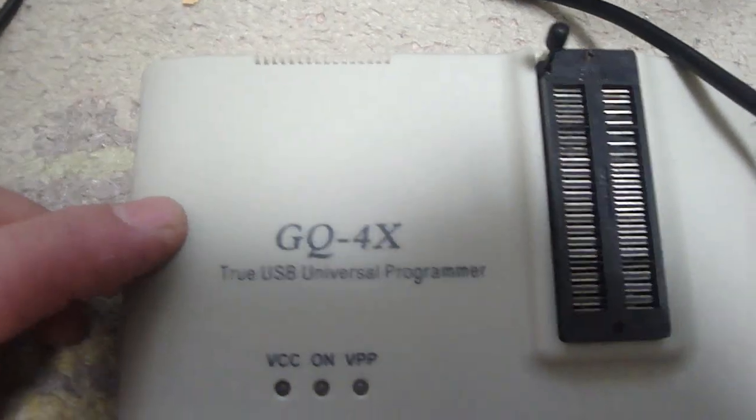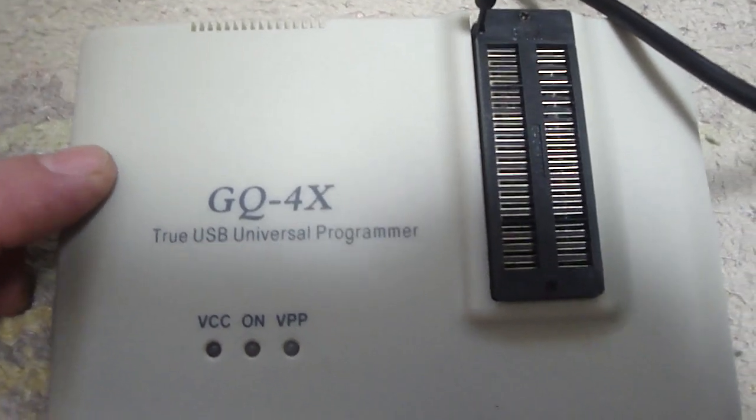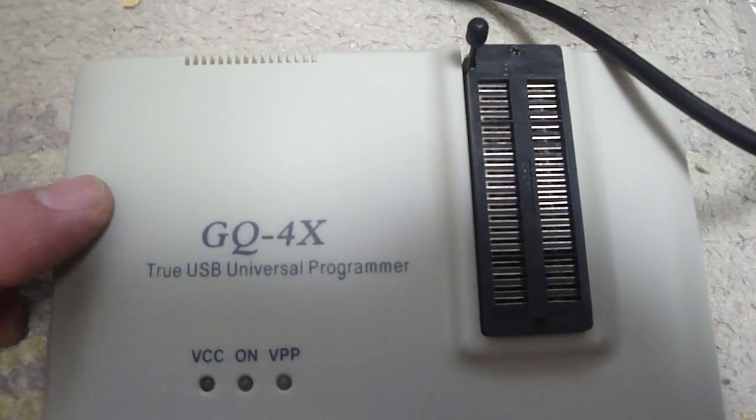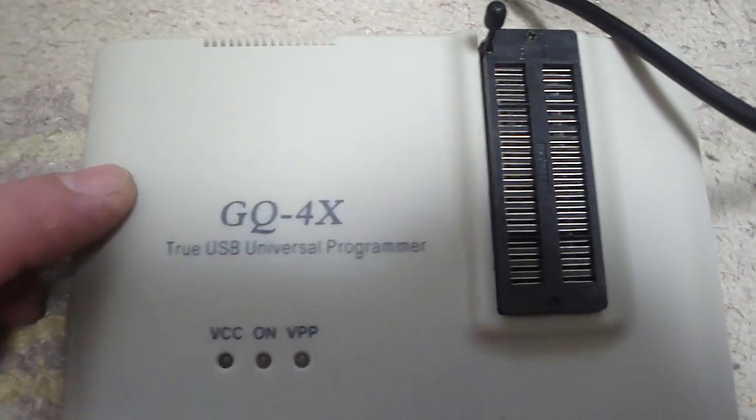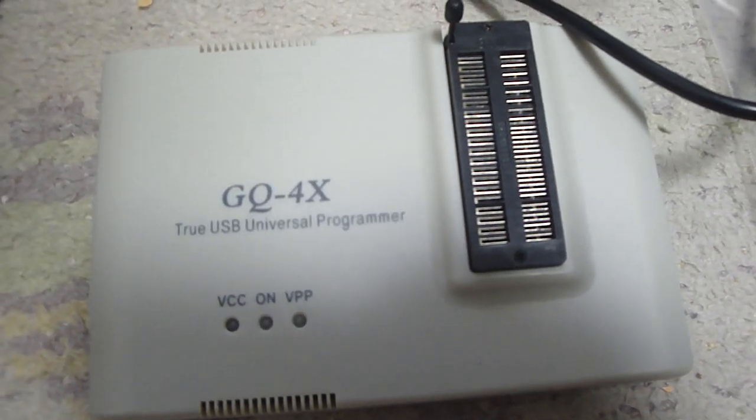There are different versions of this board. I wound up getting this one from MCUmall, and if you type it into Google you can find it. This programmer was reasonably priced, but I did get some extra adapters to go along with it.